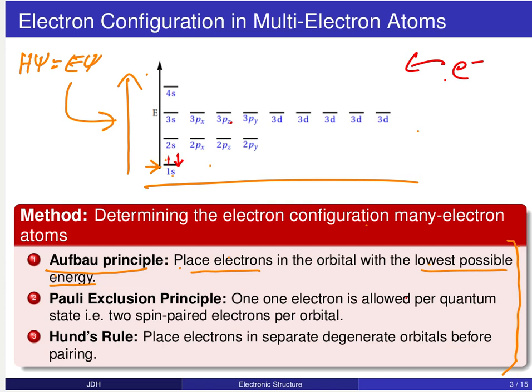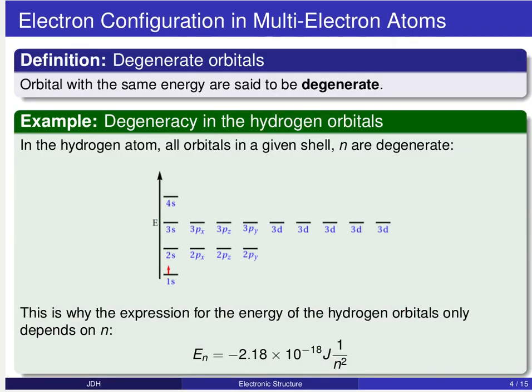Okay? And then the final rule comes down to essentially choosing where to place an electron if you have orbitals that have degenerate energies, or the same energy. So degenerate here means the same energy. So let's do a quick definition box of that just so that you remember. It's a very common term that sometimes confuses students.